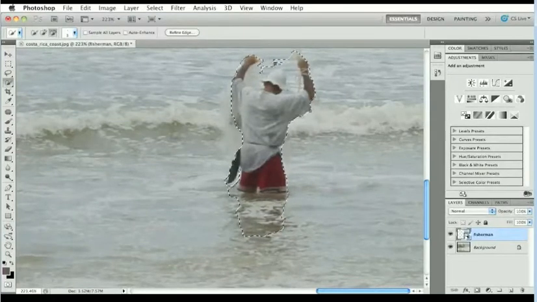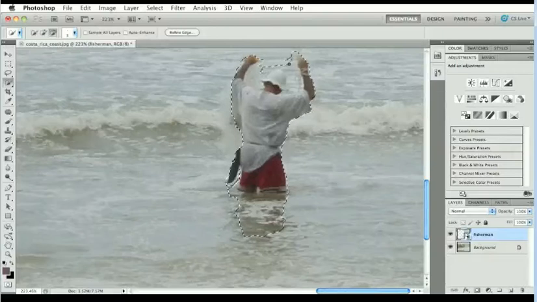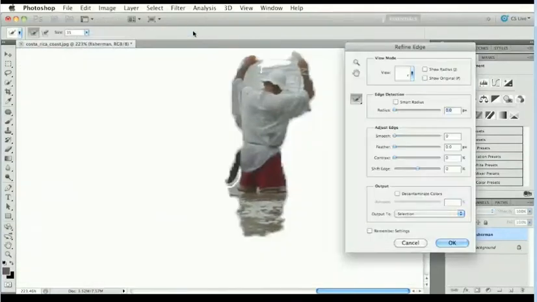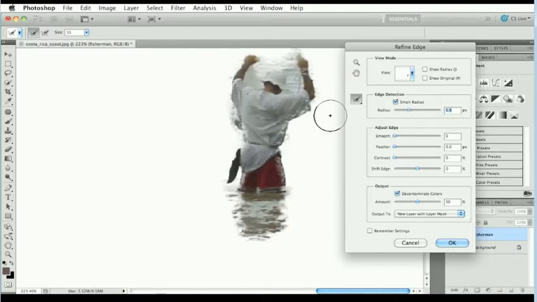I'm holding down Option or Alt to take away from the selection. And I'm hitting Undo when I go a little too far. So now I'll click Refine Edge. And Refine Edge has a phenomenal feature to decontaminate colors, which attempts to remove a very different color edge from where I was working before. And we've had Radius in Refine Edge for a while. As I dial it up, it's blending it into the background. But if I hit Smart Radius, it actually attempts to keep more of the solidity along the edge.